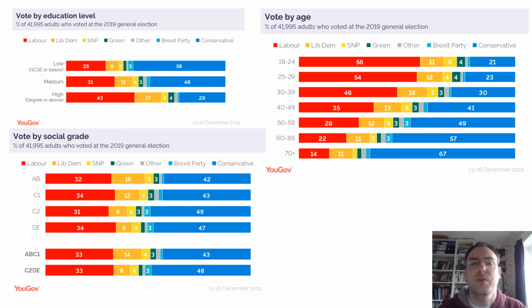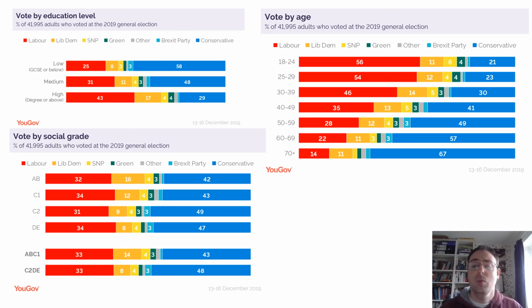So I've got a whole range of statistics on this, and one of the things that you can see again is that connection on education in the top left-hand corner, where we can see that the Conservatives do much better in the lower education bands, and then we get a swap over when we get to the high levels, degree or above. The age connection is almost like a perfect graph in the way that it shifts, and it just shows step by step, the older you get, the more likely you are to vote Conservative.